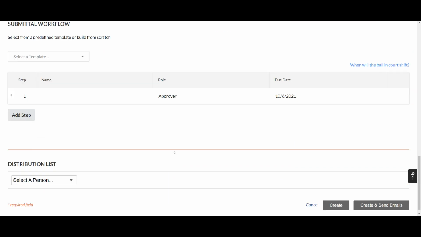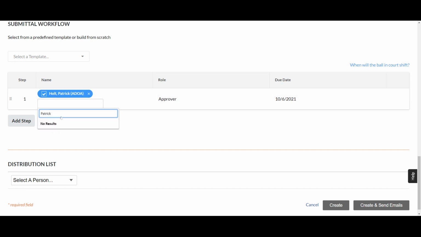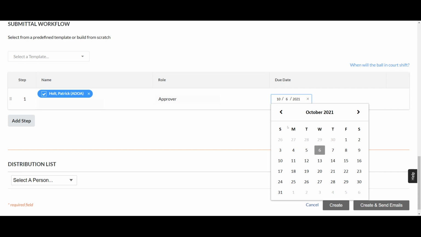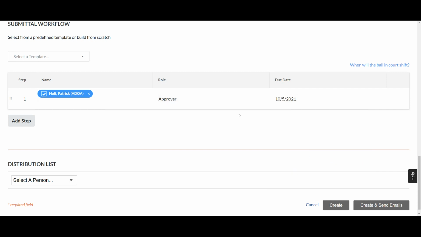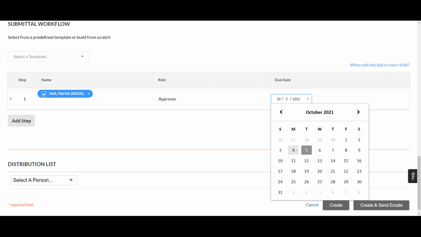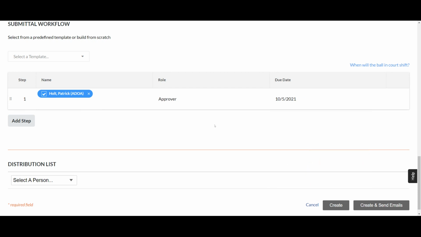You scroll to your workflow. Again, this is very important. This is going to go to Patrick. Oh, is he not? There he is. Patrick. And he's the approver. We're going to give Patrick not the 10 days. We're going to give Patrick a day. He just needs to review them and send them forward. So it defaults to the 3 days. You can shorten that or lengthen it if it's a weekend.